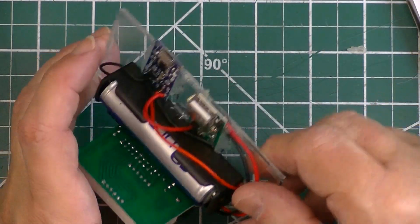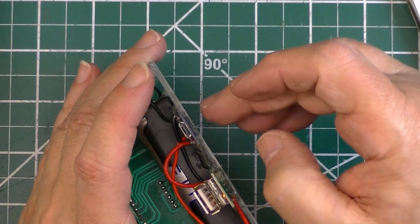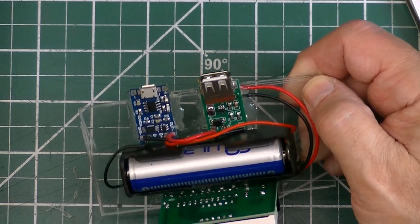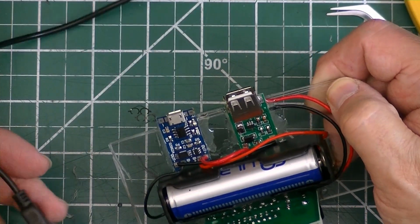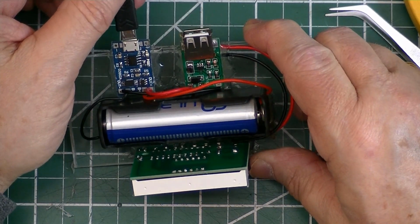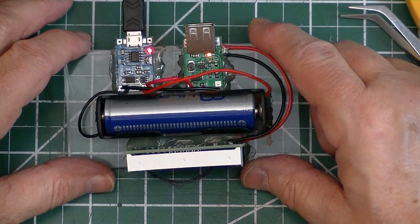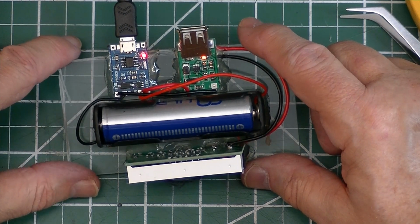And of course, I managed to burn myself. I guess it's not a project unless you burn yourself with hot glue at least once. Now let's see if the charge controller still works. And there it is. It's lit up red. And the little LED that's blue next to it lights up when it's fully charged.